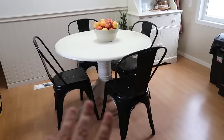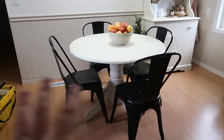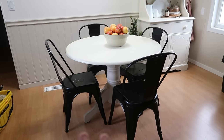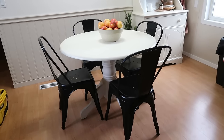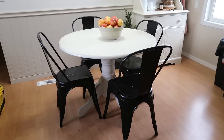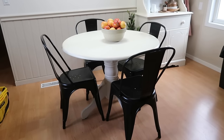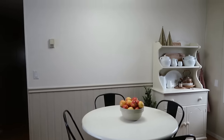But I love it. I do want to get mismatched vintage antique chairs for my table. I think that would look really nice here instead of these modern metal ones. That is my plan eventually, but that's going to take time because I'm going to be collecting them. I only need 4, so it might not take too long, but I would like to get 4 different antique chairs, like wooden chairs, and I think that would look beautiful in here. Anyways, so that is how that area looks, and then my wall is done.